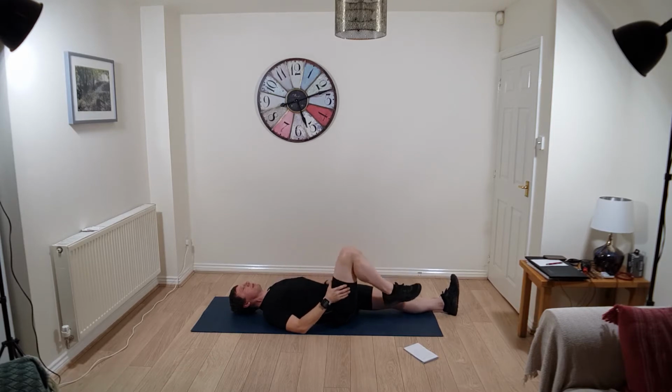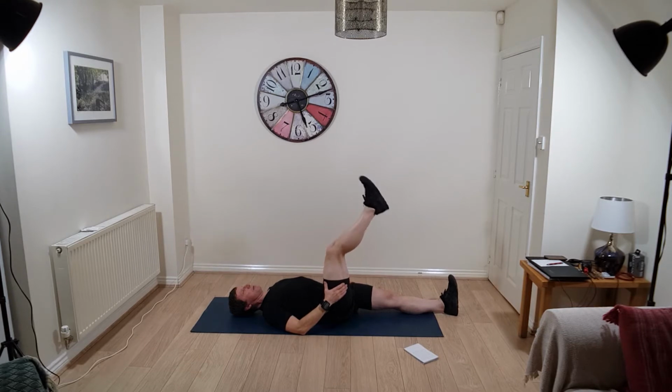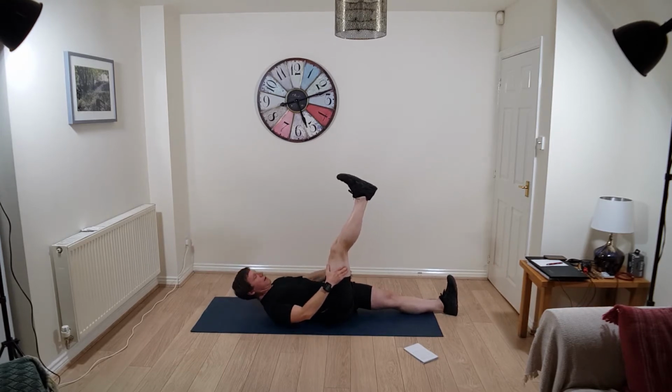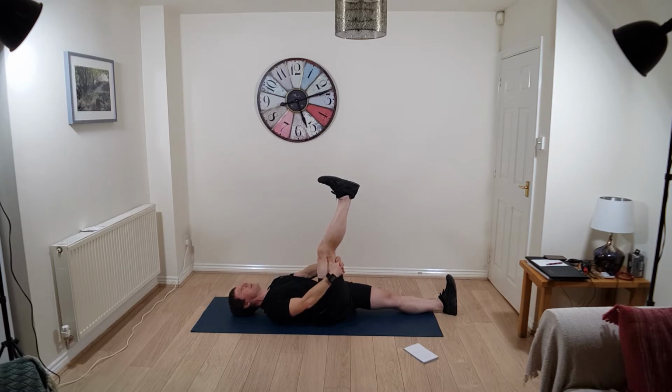Okay, pointing the knee at the ceiling, we're going to work the hamstring. What we're going to do is straighten the leg and relax it, straighten it and relax it. We'll do that a few times. And now straighten the leg, keep it as straight as you can, keeping the left leg flat on the floor, hands behind the quad or behind the calf if you can reach, and just ease the leg in towards your chest. Don't pull too hard.